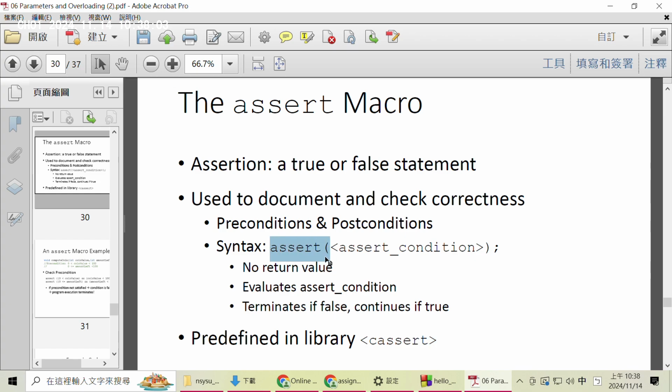This macro already exists in the C programming language, which uses the assert.h library. And in C++, we remove .h and add the C prefix.